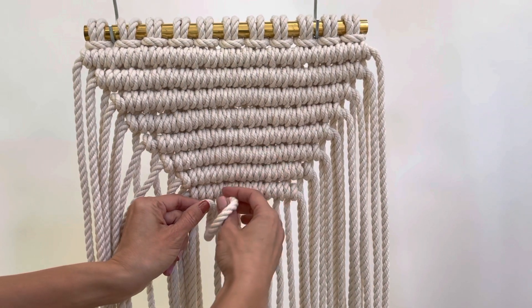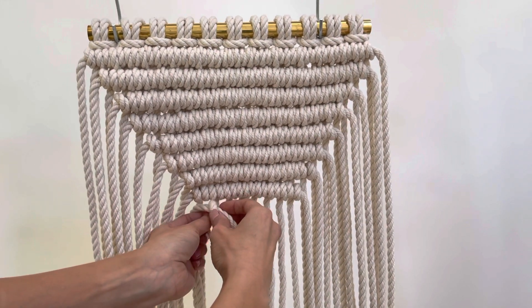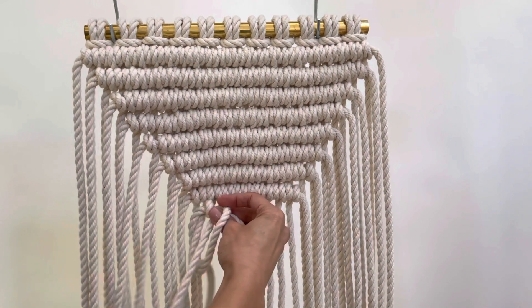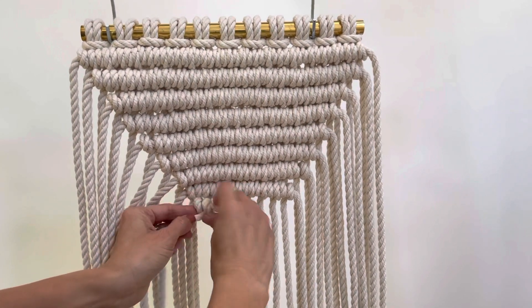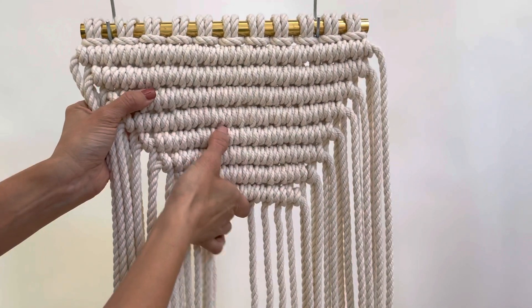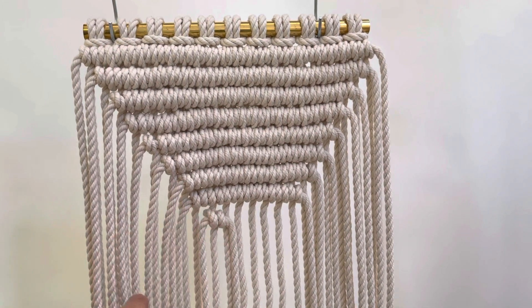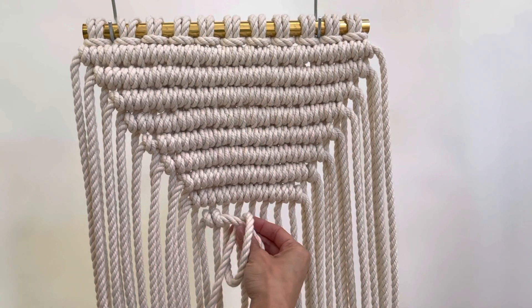We tie the first horizontal clove hitch knot. I do have a separate video specifically on the horizontal clove hitch if you want to watch that. It is wrapped around two times. The first knot is always the most challenging to start. In this design you want the rows to be nice and tight — think of it like molding it into place. You can squeeze it, but also tie them nice and tight. The first knot always ends up with a little gap, but when you get to the second cord it allows it to fit nice and tight.